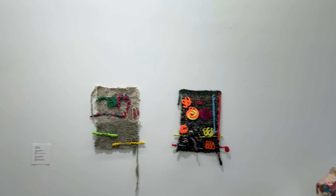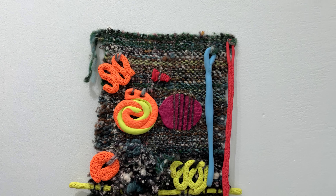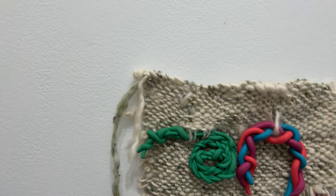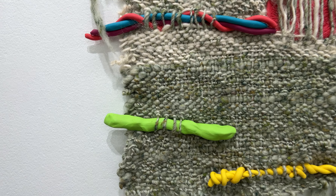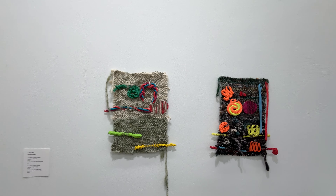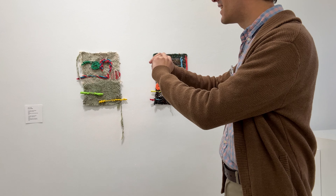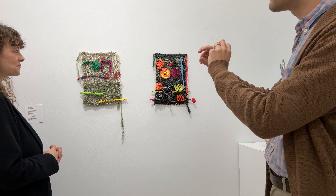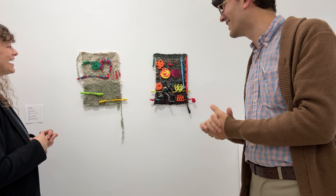And our last artist for this room — Brianna Bibbs, a Chicago-based artist who hand spins all of the wool for these pieces. She considers them diary pages — or journal pages — each one happening over a specific time span she's recording. These pieces were earlier on in her experimentation with adding polymer clay into the pieces as well. It's a surprising way to use the medium — and some elements strike me as a visual pun, taking polymer clay into long lines and then bringing them together the same way you would spin wool. It's a very self-referential, playful way of saying 'this is what's happening to the rest of the piece' — this little braid.